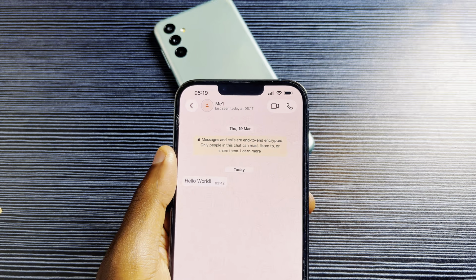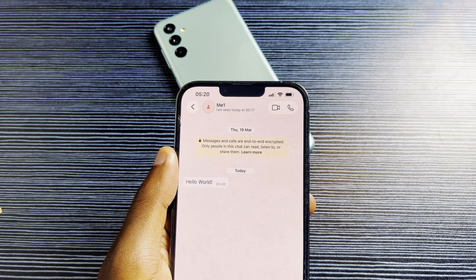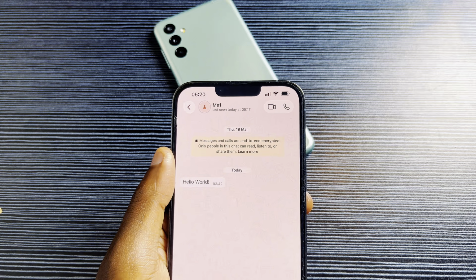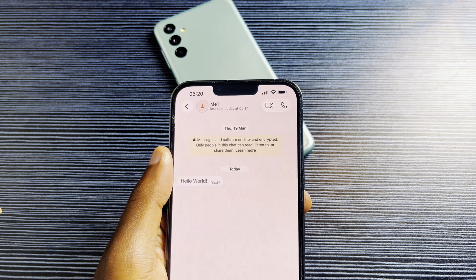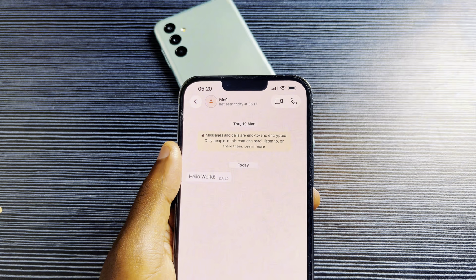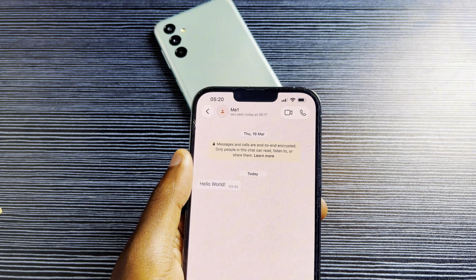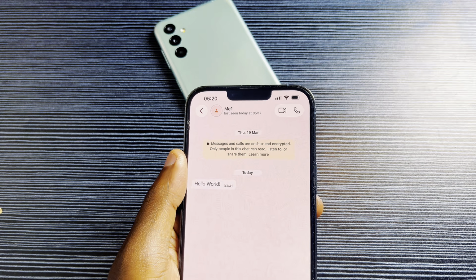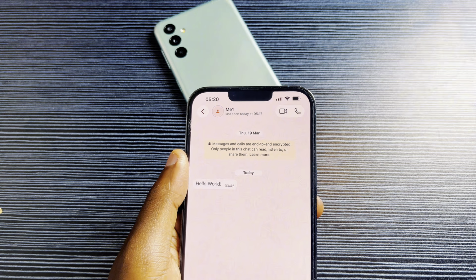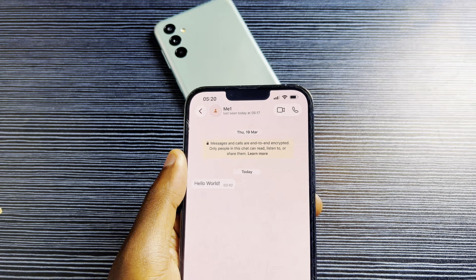You can also do the screen recording even on your Android phone as well. However, I would suggest that the first method, obviously for Android, will be the best because it saves that quality. If you're on iPhone, it compromises the quality, but it does the job for any specific purpose.